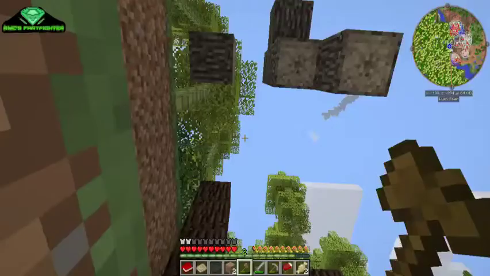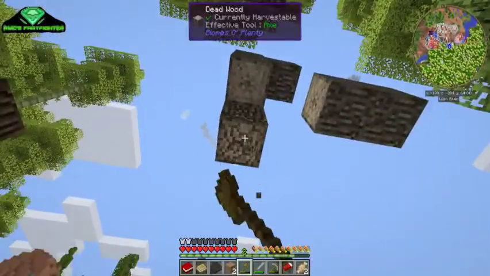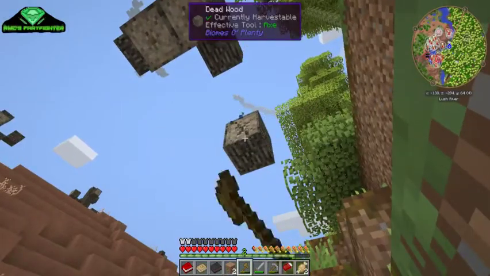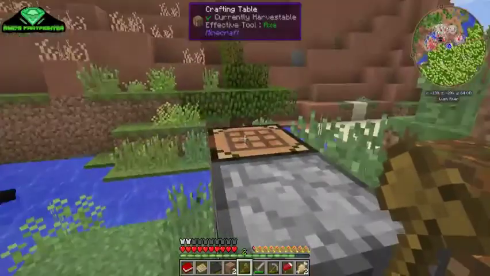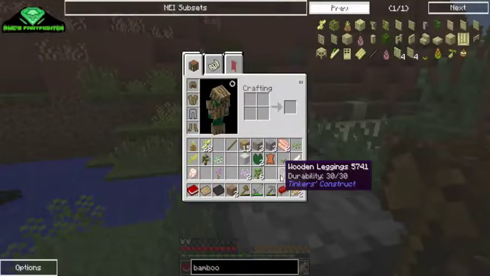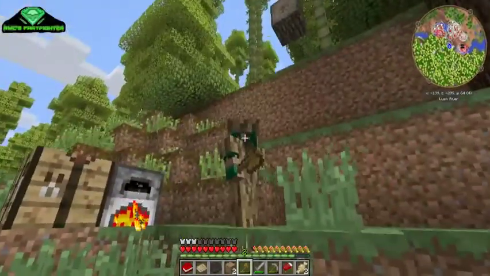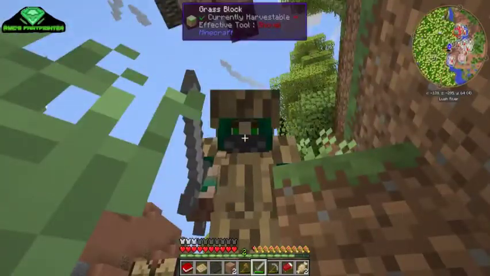How much did I got? 4. 5. 6. 7. Ooh, yay. Grab ourselves a little fancy man. And we are a tree. Look at that, people. I'm just a tree. I'll burn if you set me on fire. And keep burning and burning.